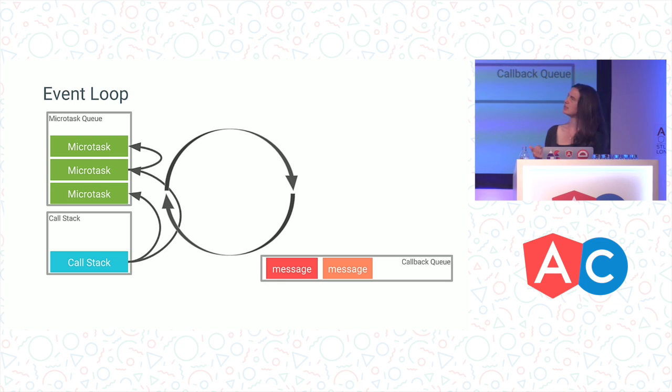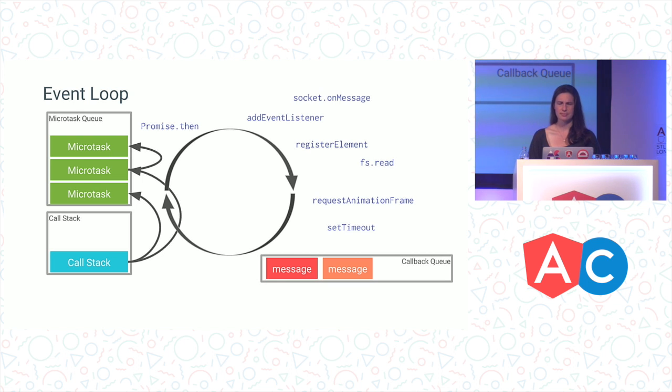And there's one additional little piece to this, which is the microtask queue. When you use things like promise.resolve, anything that resolves immediately, that needs to be run after your call stack so that you don't get strange, unexpected behavior, but also needs to be run really quickly. So that's put onto this microtask queue, which is always run immediately afterwards and before the next message from the callback queue is handled. And in modern web frameworks, there are a lot of different things that can cause all of these various asynchronous events to happen.